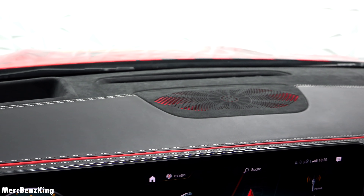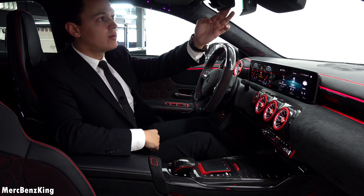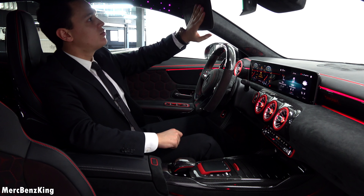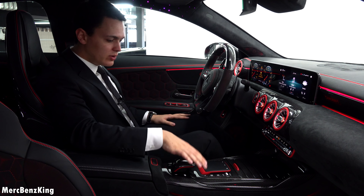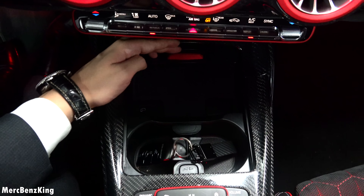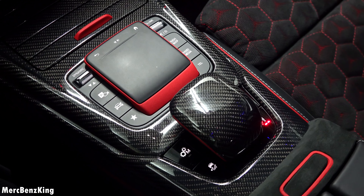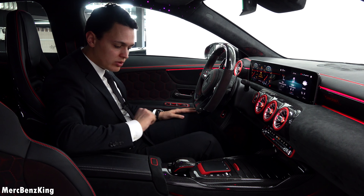On the top of the ceiling you have the mirror holder which is completely Alcantara covered, including the cover with the mirror — full Alcantara. That brings us to the center console in full glossy carbon fiber. You can open it for the cup holders, and yes, it has the red Lamborghini leather on details such as around the touchpad, and also around the armrest with glossy carbon fiber on top.